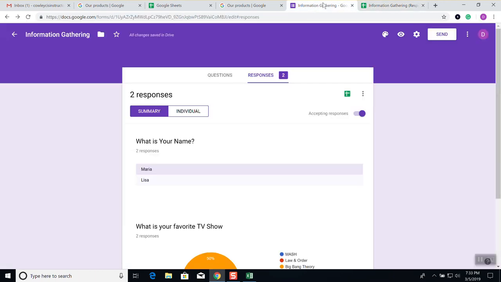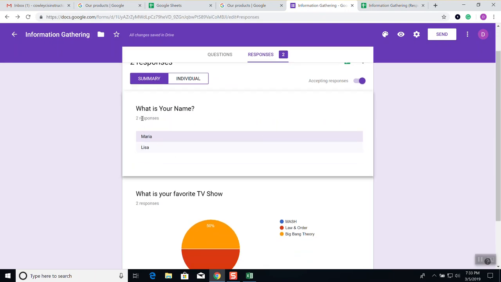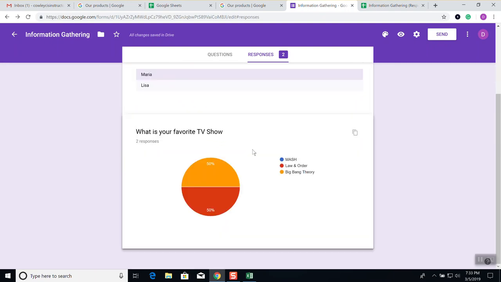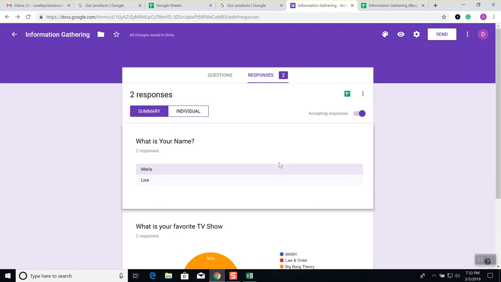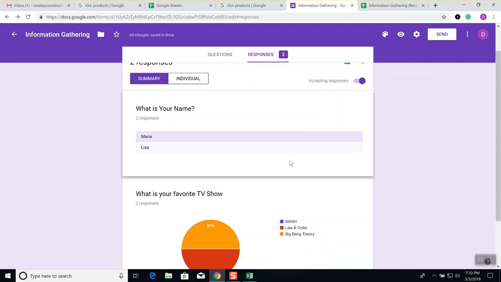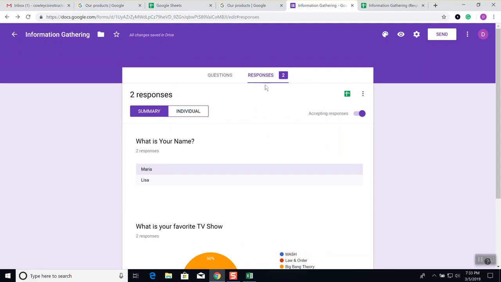Now the question is, is it over here? Yeah. It is over here. So it puts it in both places. Over here, it looks like it gives you a little bit more information. I didn't actually play with this over the weekend. What's over here? I had 2 things in there, but they didn't show up. 0 responses. Are you Cali instructor? Cali CIS instructor at gmail.com. You wouldn't have any responses unless you sent your form out to everybody else and they filled it out. You wouldn't see anything there.